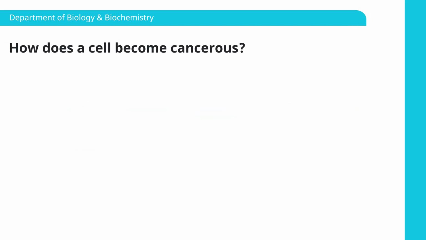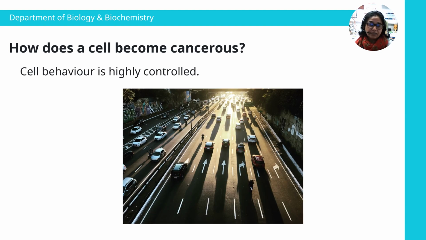So now let's look at what makes a cancer. How do cancers develop? Before we go into that, it's important to understand how cells behave, because a lot of the changes that happen are dictated by cell behavior. And you might not know this, but every cell has a predestined fate. Where it lives, where it survives, how it differentiates, how it divides, all of this is controlled by signals, both internal as well as external, that drive its progression.